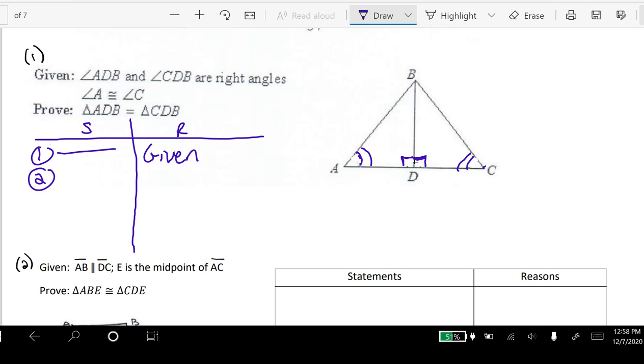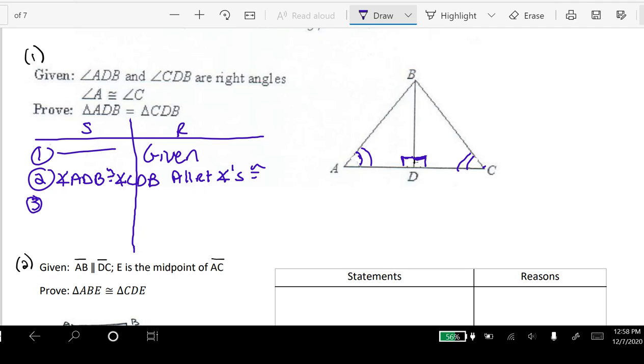Now, I think we did this in one proof, maybe two. But I told you that this is a necessary step when it comes to proofs, that saying angles are right is like me saying angles are obtuse. It's like me saying angles are acute. It's not enough to determine congruence. So you need to make an additional step here for step 2 and say that angle ADB is congruent to angle CDB, and that's because all right angles are congruent. Because again, a right angle is a classification. It's like me saying if they're right, they're acute. So alone, that does not indicate congruence. You need to state they're congruent.